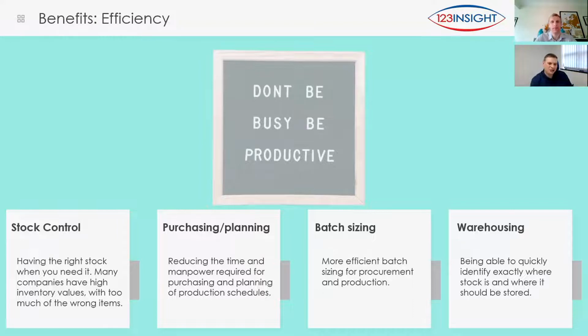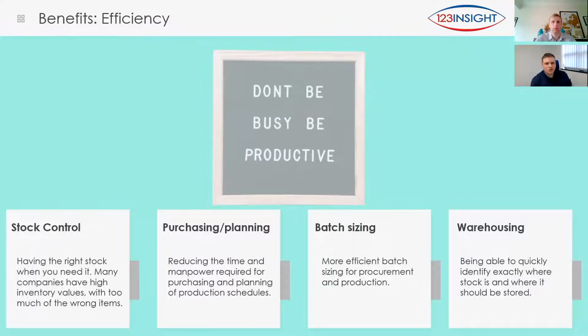If you think about purchasing and planning, it's reducing the manpower that goes into those decision-making processes in the business around what we need to make and what we need to buy. And that's essentially the heart of MRP. We'll cover that a bit more later on. Think about batch sizing, so making efficient batches, being able to see where things could be made together, making the right amount, not having to completely set up and rework and go double batching back to back, but actually being able to consolidate stuff and make sensible amounts at the right time in the right kind of quantity.